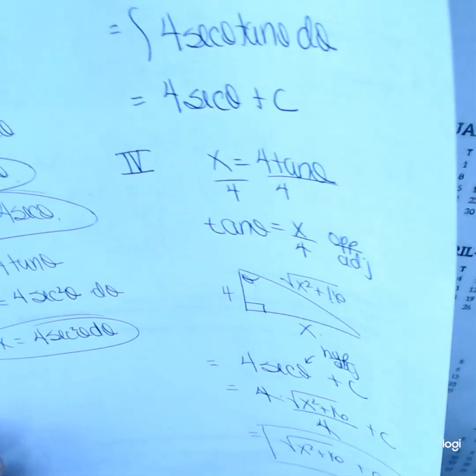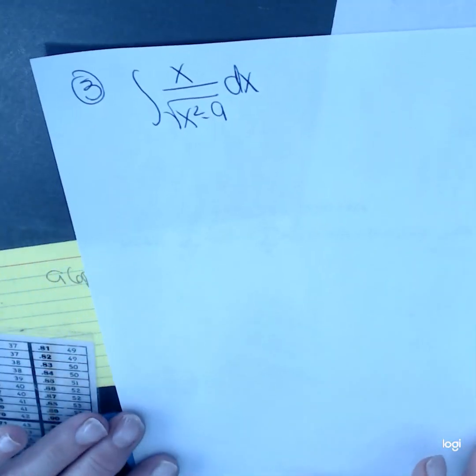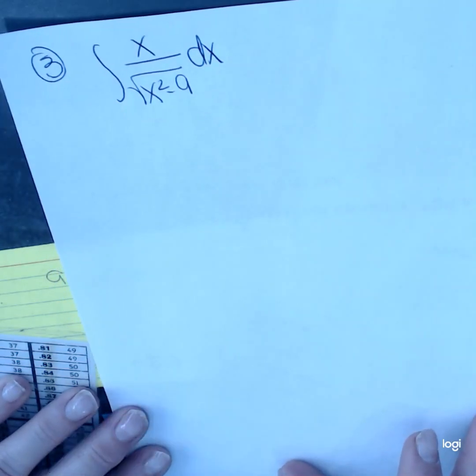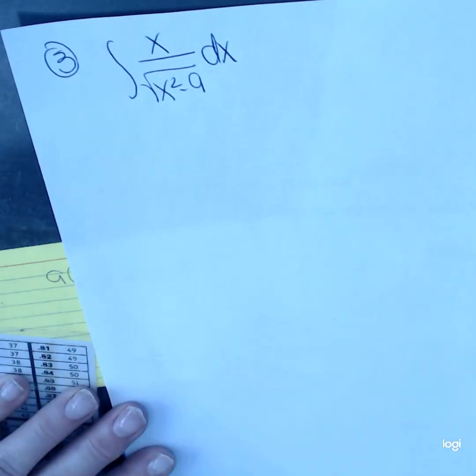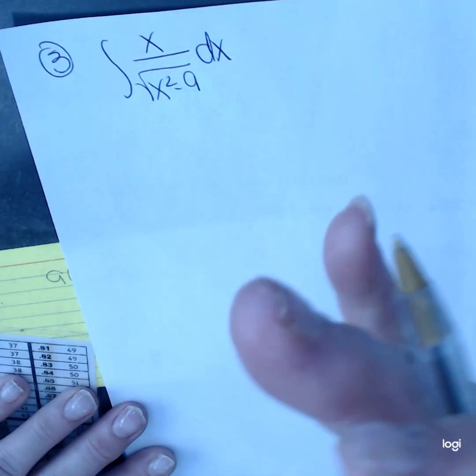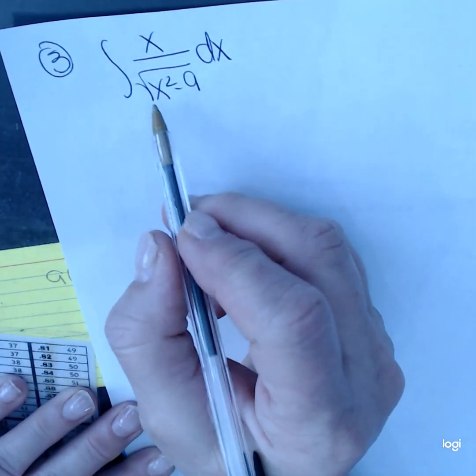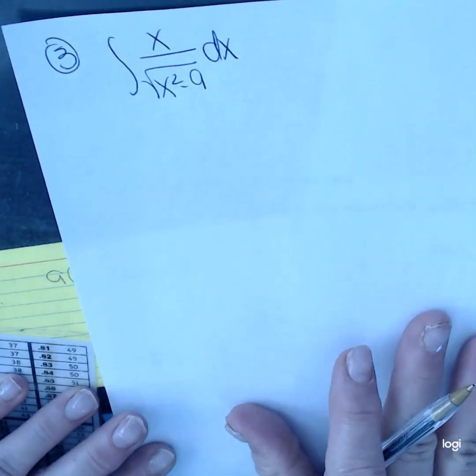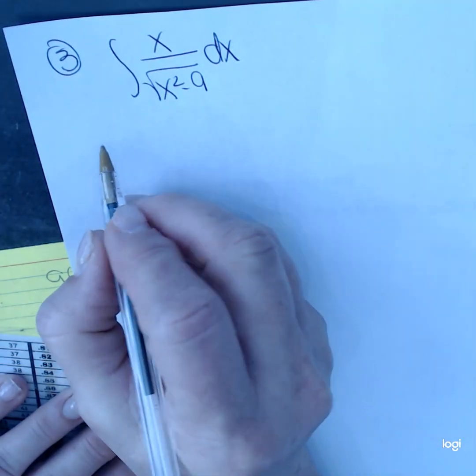Let's do one more simple example of this, and then we'll do our last video, which will compare these 3 methods. And again, I'll compare these methods to all the other ones and put our process in place. And again, even though I can do a U substitution, I am going to do a trigonometric substitution on this.